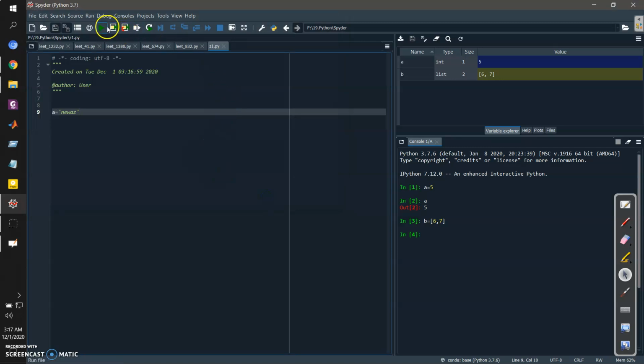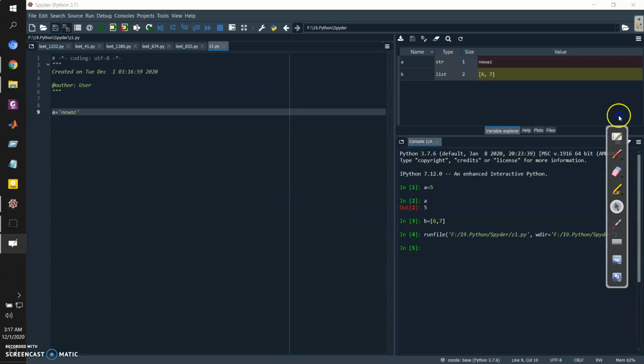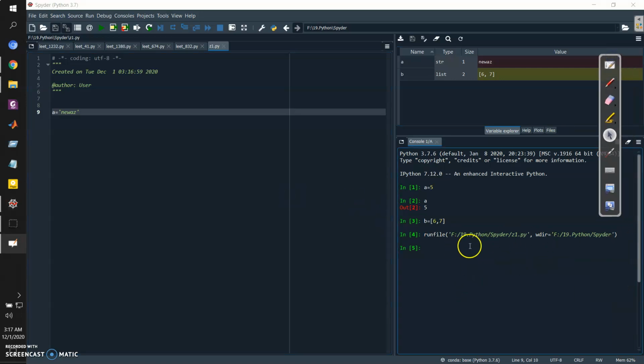Now if I run it, as you can see, the file is run. This was our file. The file is run, but no output is shown here because I have only defined a string in the variable a.